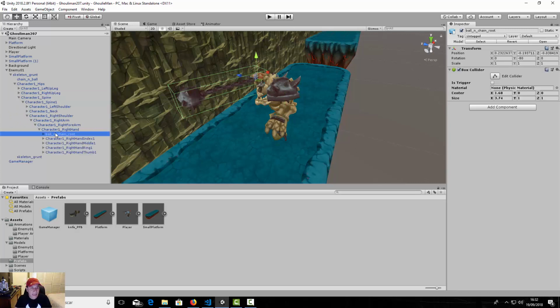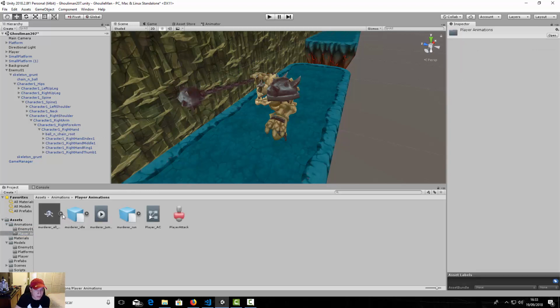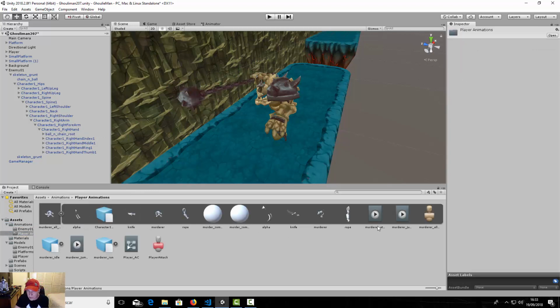In this one that has the box collider, we need to assign our weapon tag.